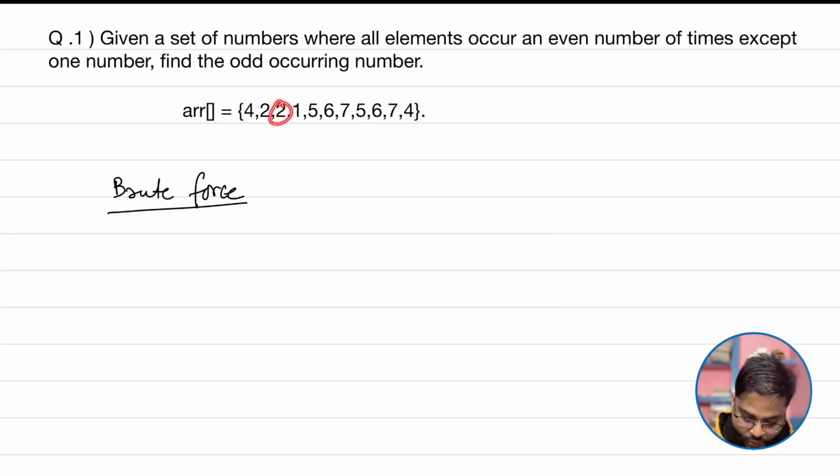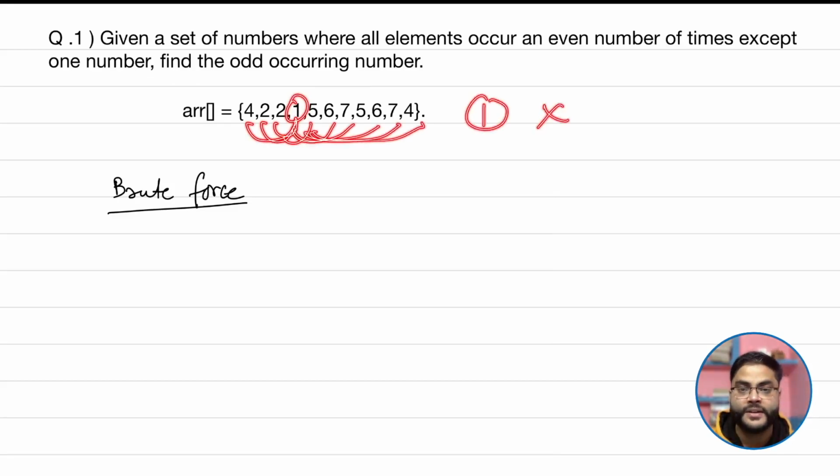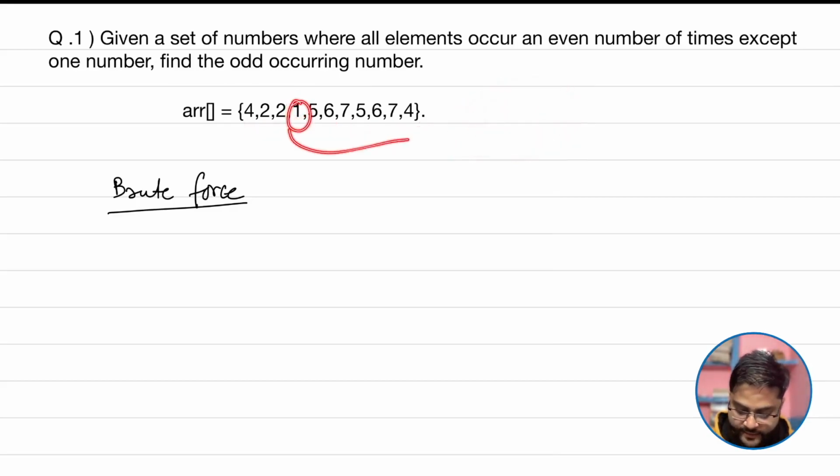I'll check again for two, it is appearing twice, not our answer. I'll check for one, throughout the array, and one is not present anywhere else. So the count of one is only one. That means it is our answer. As soon as we get our answer, we will return it from here. No need to check further.